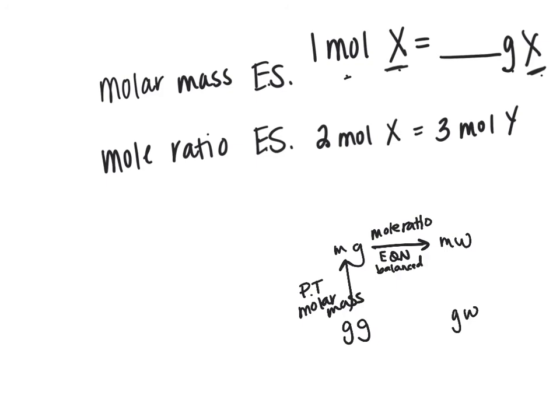And then finally, if you wanted to go from moles of your wanted to grams of your wanted, you would again use the molar mass, but think about it, this is going to be a different substance now because it's the wanted substance, not the given. So the molar mass, and that's where you look at your periodic table. I would highly recommend making these notes on your flow chart. I think it'll help you a lot.